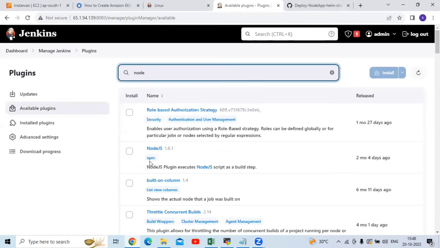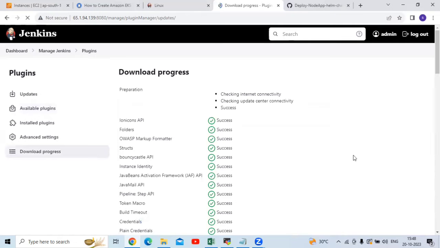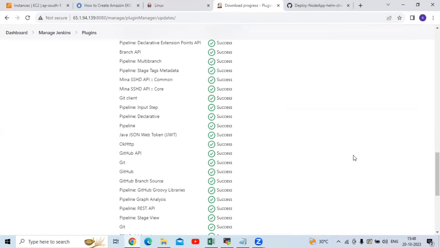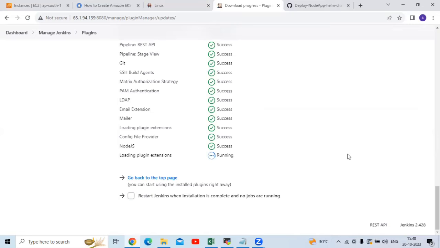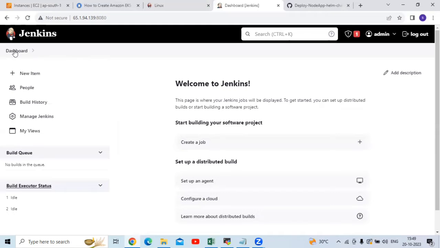As you can see, the Node.js plugin executes a Node.js script as a build step, so I'm going to install it. Okay, it's done. Then go to the dashboard. We have successfully installed the plugin.